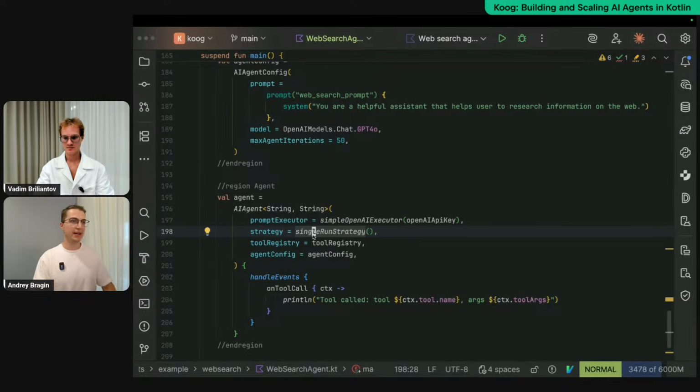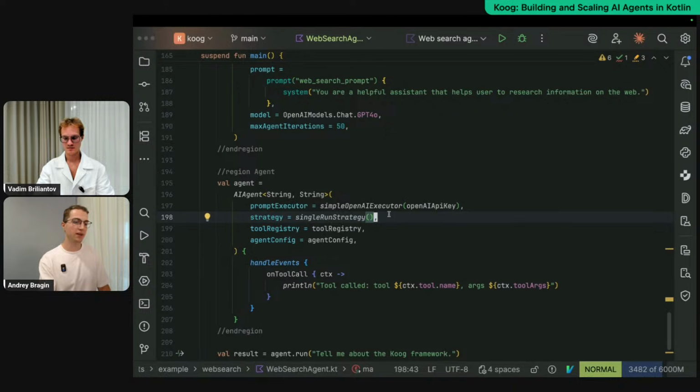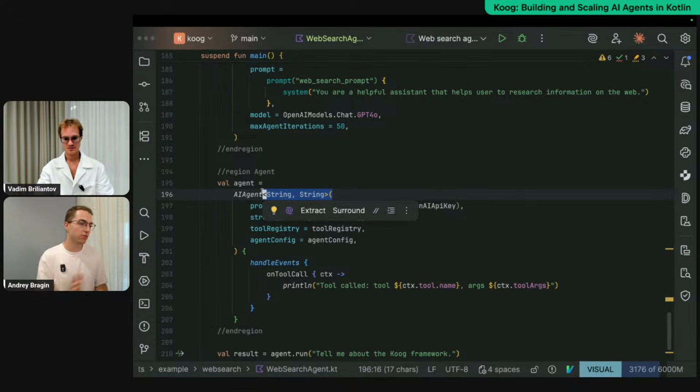But again, as mentioned previously, you don't have to specify it explicitly, because in fact, this is the default strategy. What this strategy does is basically a tool calling loop. So you provide an input to the agent, you provide a set of tools to the agent, and it would run, it would query the LLM, it would execute some tools until it decides that it's done executing tools and would return some result.